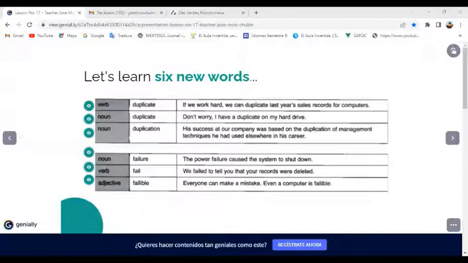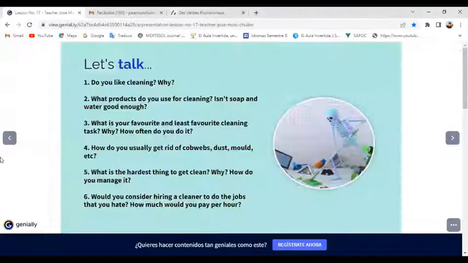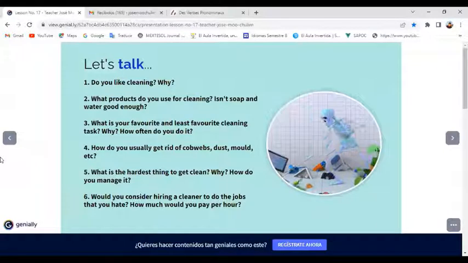Okay, so let's continue then with today's topic. As Edgar mentioned, we also learned about spring cleaning. Do you remember what is spring cleaning? Limpieza de primavera. Okay, limpieza de primavera. Muy bien. So let's practice with some questions related to this topic. Do you remember that the general topic that we learned in the previous lesson was about cleaning? So the questions for this lesson are related to this topic.